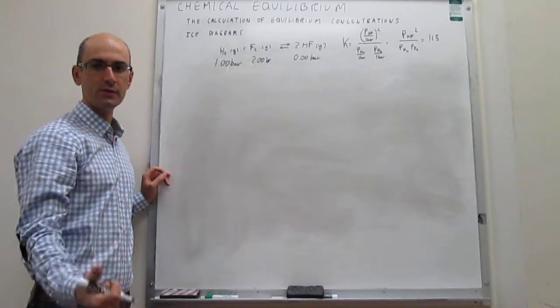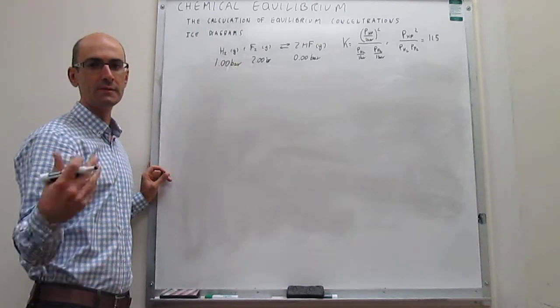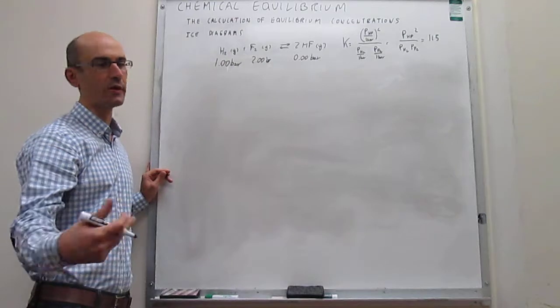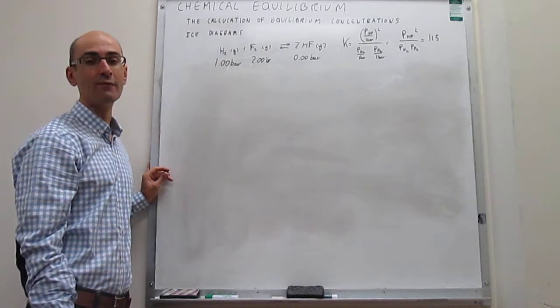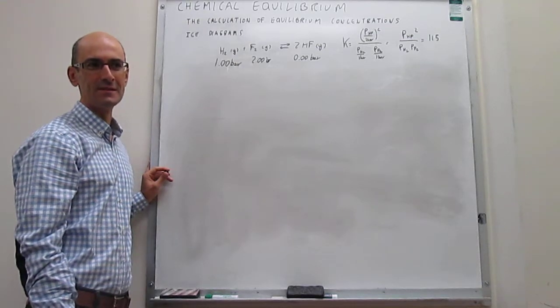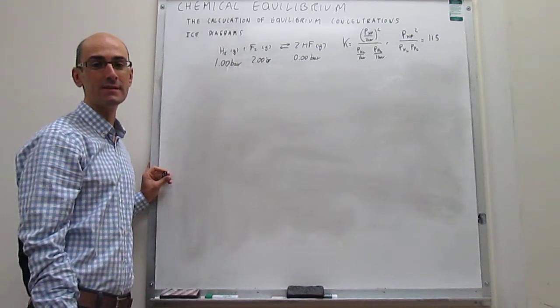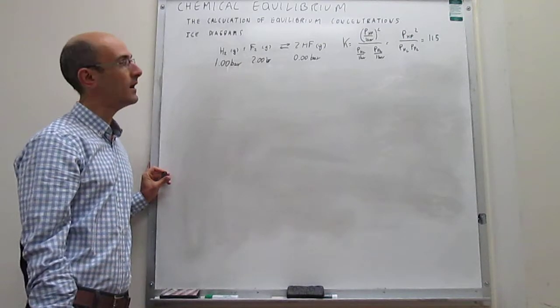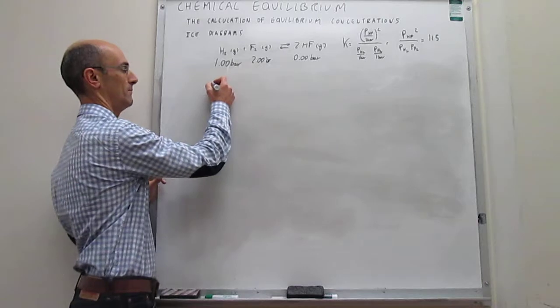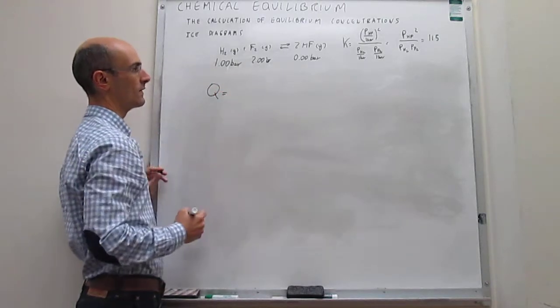Okay, so the first question is whether the reaction will be displaced from reagents to products or products to reagents. That is a fairly easy question to answer here because you don't have any products. And what that means is that, well, if any reaction takes place, then it's going to be in the direction of generating products.